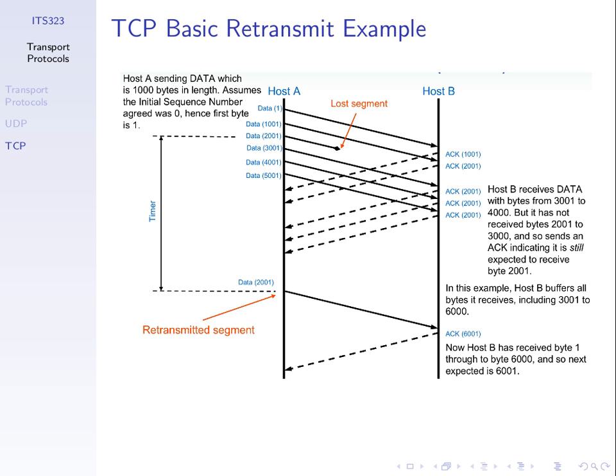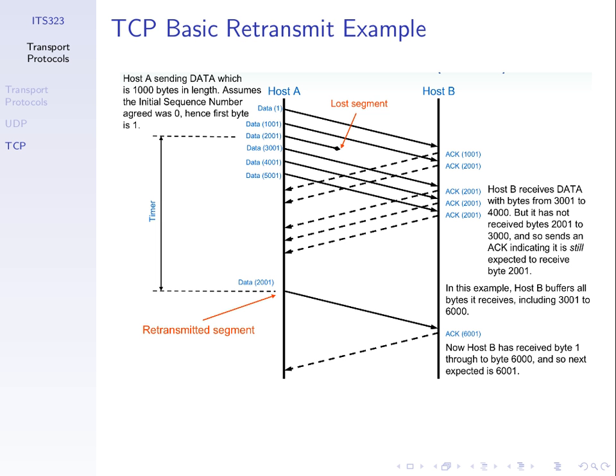When B receives the first segment, let's record what B has received, the data. When it receives the first segment, that contains 1000 bytes of data with sequence number 1 up to 1000, therefore B sends back an ACK saying the next byte expected is 1001. Okay, because B has just received the first 1000 bytes, it now expects 1001 as the next one.